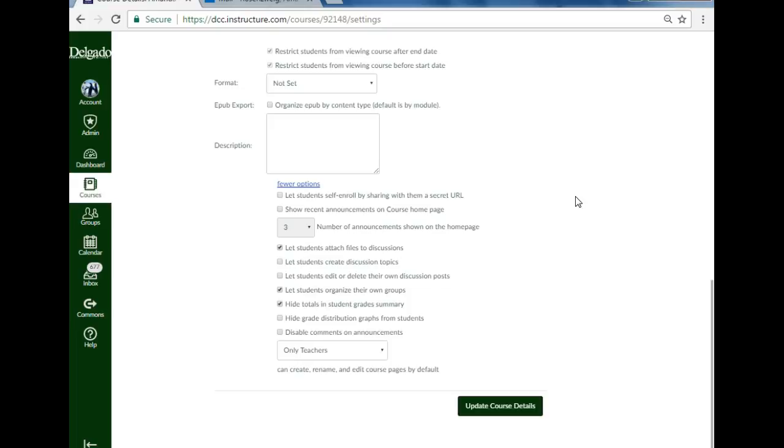Have you ever had students maybe click on their grade and all of a sudden they see the class high, the low, the average? You may not want them to know those stats because for me, if a student doesn't take it, they get a 0 and that's going to skew everything. Hide grade distribution. That's an option. So these are just kind of things that you can play around with.